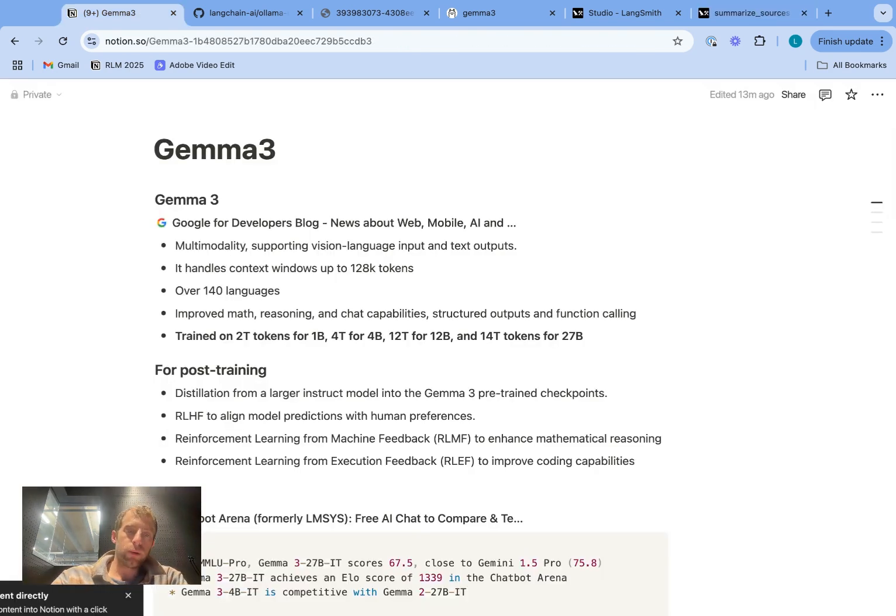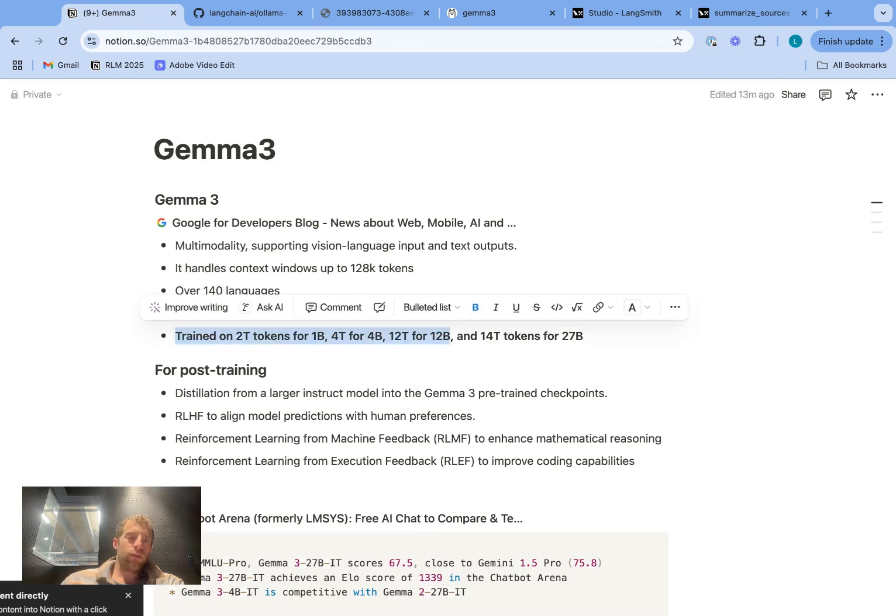So overall, this looks like a really nice new local model with a good variation in size. The 1B, 4B, and 12B are all fairly feasible on higher-end consumer laptops. The 27B, which is quite performant based upon evaluation, as mentioned previously, probably requires a GPU, but it's really nice to see this new release from Google, and I'm excited to work with these models a bit more.